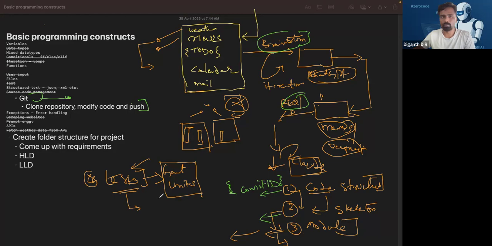At every point of time, you should know two things. One is what is going in, because this is like a black box for you, and what you are expecting out of it. So input and output, you should have a clear idea about these two things, whether it is at the brainstorming level, whether you are generating requirements, generating code, or writing tests.